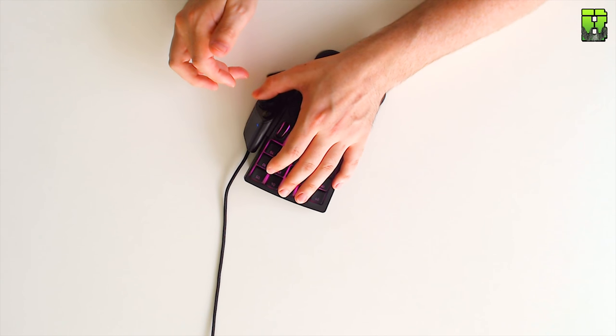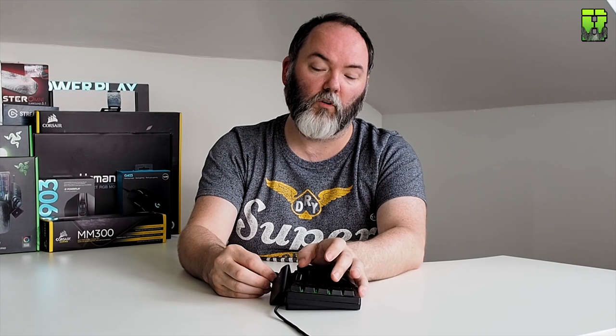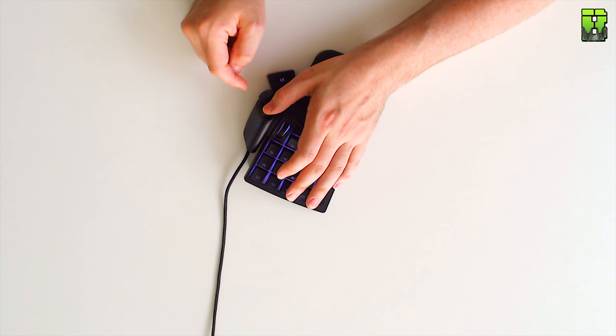The spacebar itself is a mecha membrane key. You've got the D-pad or thumb pad here that moves around — it feels very similar to a little thumbstick from a controller like a PS2 or Xbox One, but it's a bit awkward, not quite as smooth as you'd expect. You've also got the thumb press button as well.